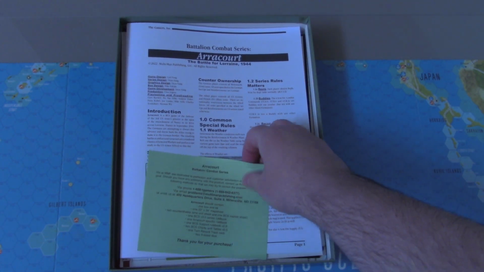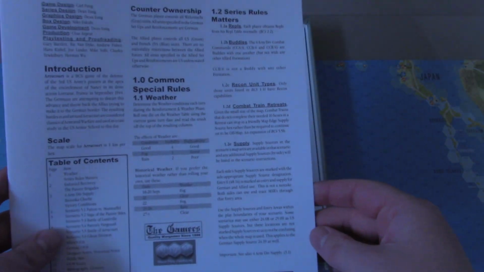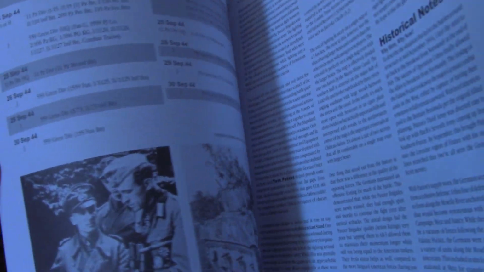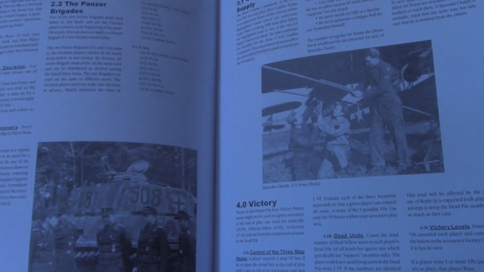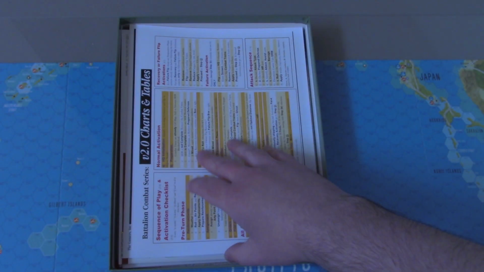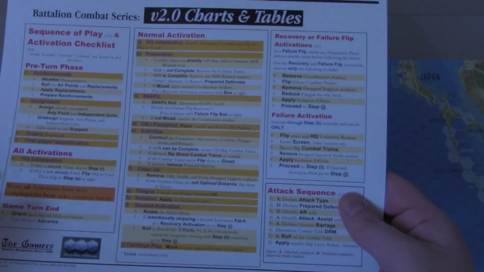Alright, so we have our delightful MMP inventory list. We have our game-specific rules, which clock in at 16 pages, and about 6 of that is designer notes. So it's really short. There's not a lot of game-specific information. The scenarios are small. There's some really small ones, so it is suggested that this is as good an entry point as any to the series. Here's a look at the charts and tables, of which there are plenty.